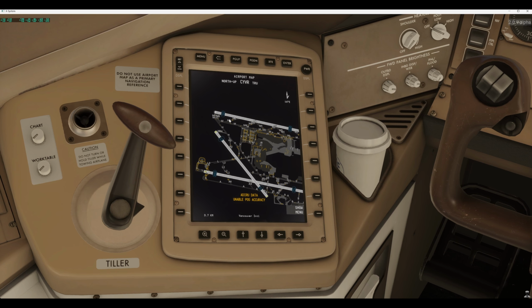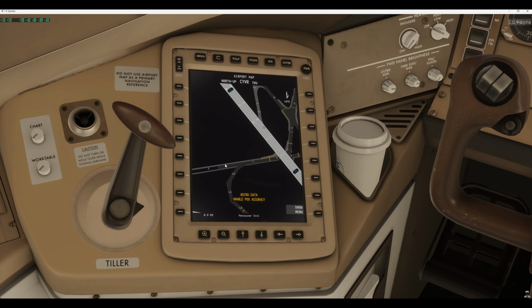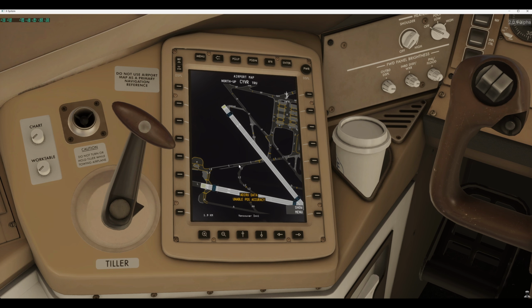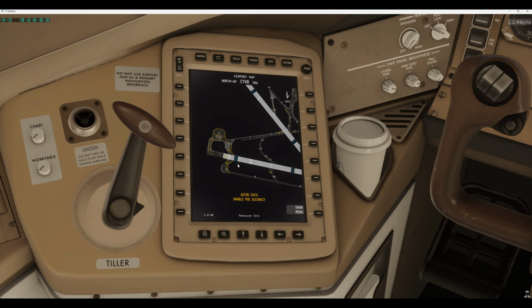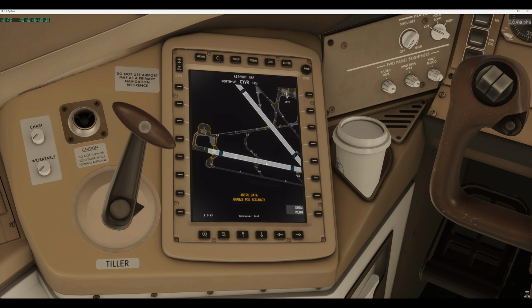So on this map, you have all of your taxiways listed, and it repeats every now and then, so you can zoom in a bit more if you want. This is the max you can go. You're not gonna forget that you're on Lima, for example. You also have your runways. They're in this blue oval.